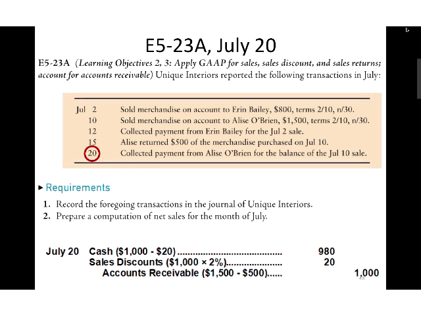So that's how we get the $1,000. She owes us $1,000, the original $1,500 less the $500 she returned on July 15th. Our 2% discount on $1,000 is $20. So the amount of cash we're getting from Elise O'Brien will be the $1,000 that she owes us minus the 2% discount of $20. So that's where the $980 comes from. The sales discount is going to be what she owes us times the 2%. And then accounts receivable was that original $1,500 minus the $500 she returned, so you can keep track of the transactions. You do kind of need to do an extra step on this one, but that's what's happening July 20th.